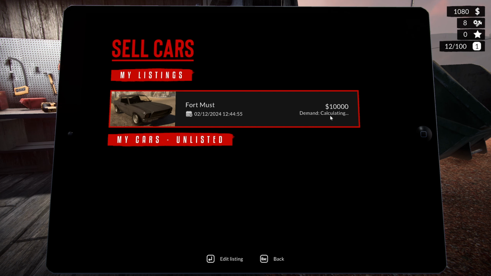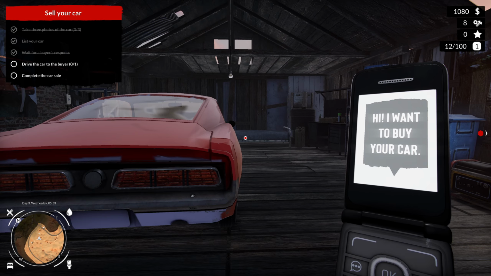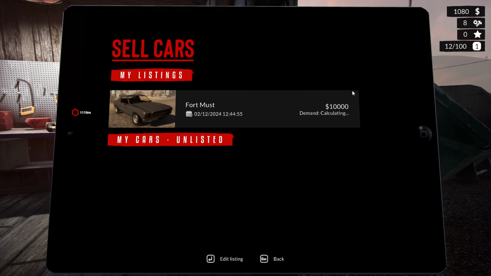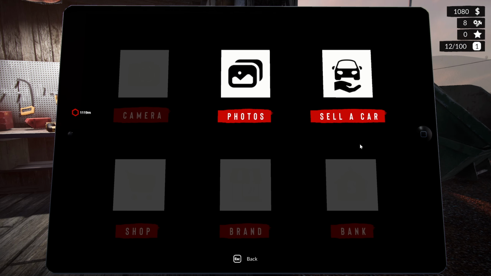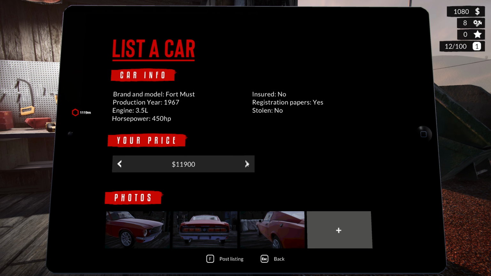Let's see. Demand calculating. Hi, I want to buy... Did we well undersell this car? I think we well undersold this car. Did I miss out on something there? Can we sell this for more? Can I change its price? There was immediate demand there. I'm going to sell this for... Let's try 12.